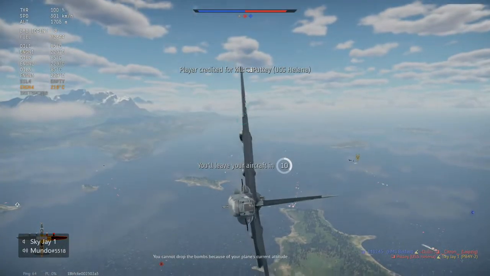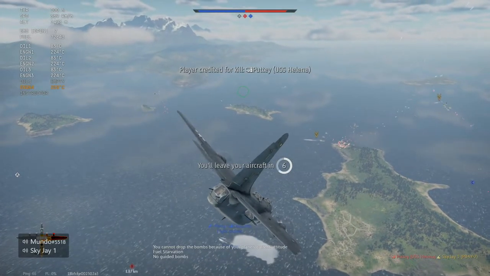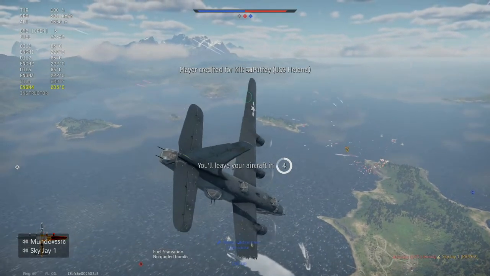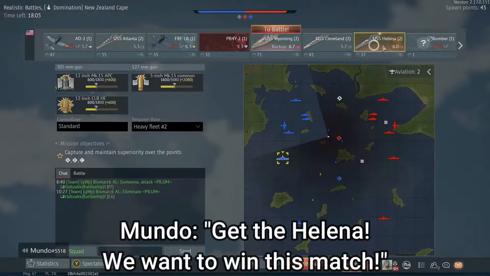Oh, Helena group. Oh, yep. I just ammo racked one, yes. Happy days, and he didn't die because it's in a Helena, so he gets the power of God on his side. I'm gonna spawn in the middle and bring back in the Wyoming, unless you want me to get the Helena. Get the Helena, we want to win this match.